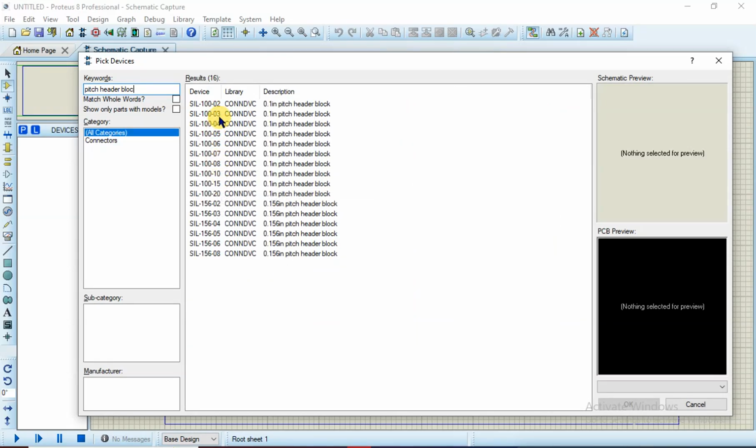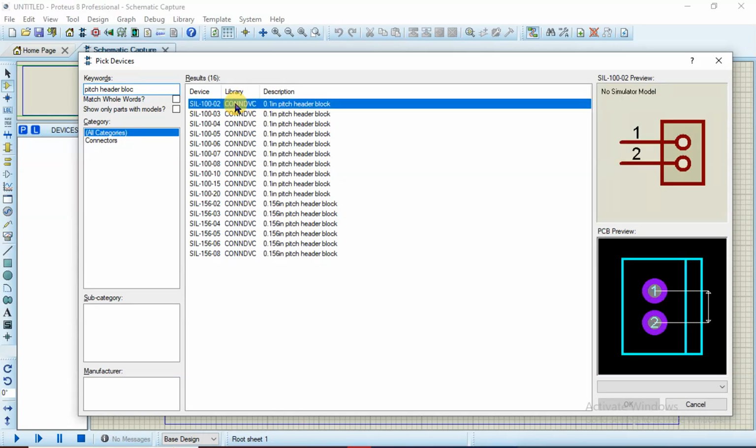I'm going to choose the 2-pin one. Now here, when you select a component, friends, it says no simulation model. A header or a pin or a terminal block has no simulation mechanism. So for every device you choose, in case you want to go into simulation, if it says no simulation model, like a power source or a bulb or whatsoever, inside it happens as if it is working, but your eyes will not see it because it has no simulation model. So terminal blocks have no simulation.